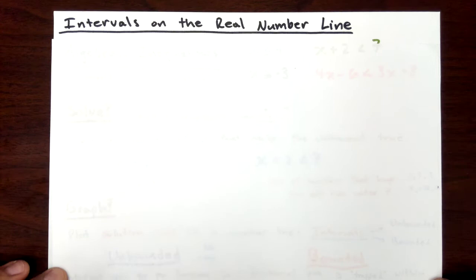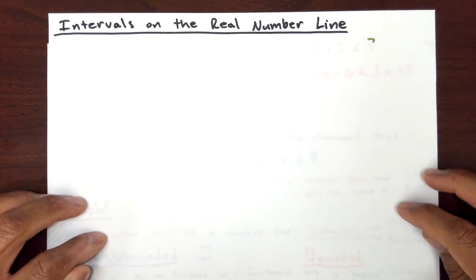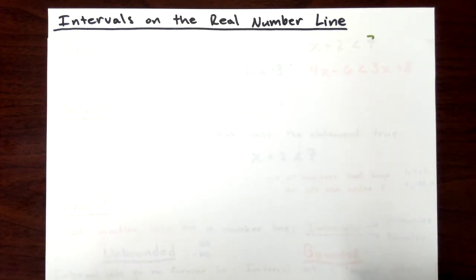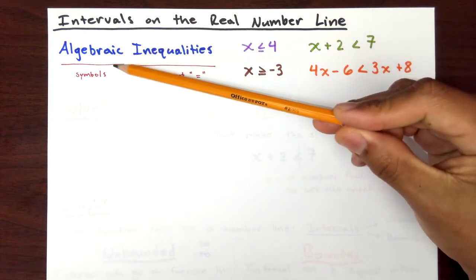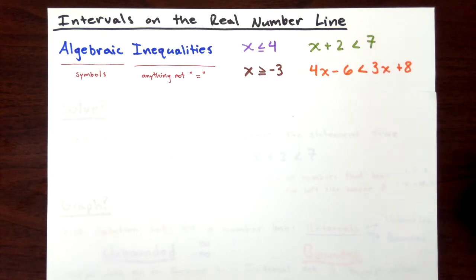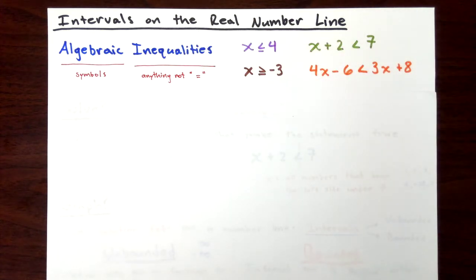All right, so basically we've talked about inequalities before, and an inequality is going to be basically anything that doesn't have an equal sign. So when you have something that looks a lot like an equation but just does not have that equal sign but has something else, that's going to be an inequality. We're talking about algebraic inequalities in this case. And in algebraic inequalities, algebra obviously means that you're dealing with symbols, symbols that represent a number or a value but are not actually written as a number or value, something like x. And inequalities are anything that does not have an equal sign.